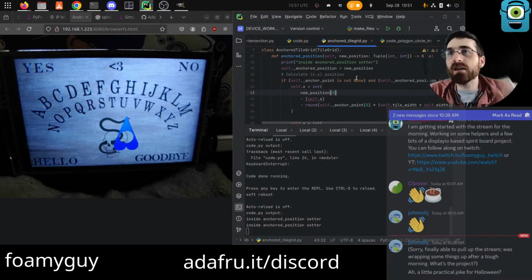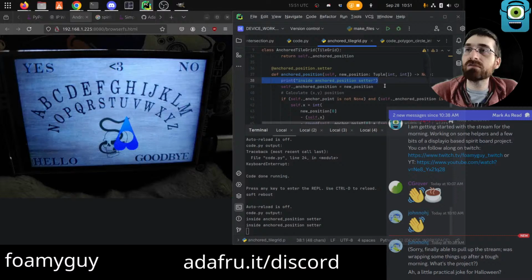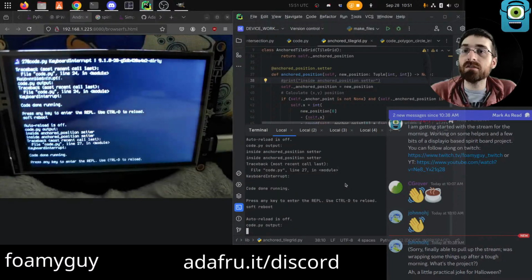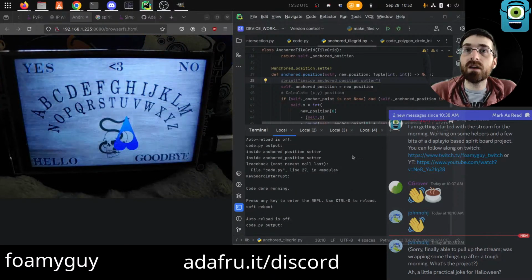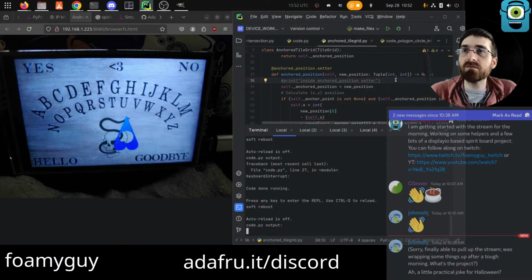So I do not understand what happened here. My understanding is the only thing I changed from the last time I ran this was this print statement right here, which should not affect the position of the thing at all. So either it... Yeah, I guess maybe I just didn't run it again last time. I didn't rerun it or something.